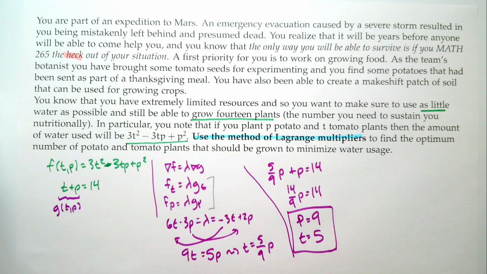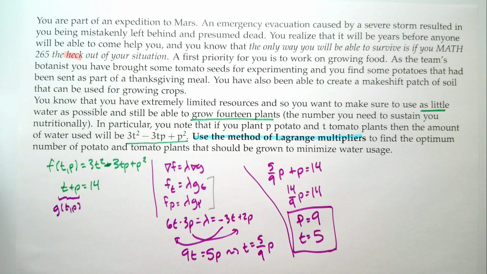That's something different. Now, one of the things I didn't explicitly state last time, but I'm going to explicitly state now, is that when you're doing Lagrange multiplier problems, you never, ever use the second partials test. Don't touch it. Don't even think about using it because it's completely bogus. It's not going to give you anything useful. And that applies also if you're doing absolute max and absolute min. Never use the second partials test. It's a waste of time because it's not going to give you anything useful.